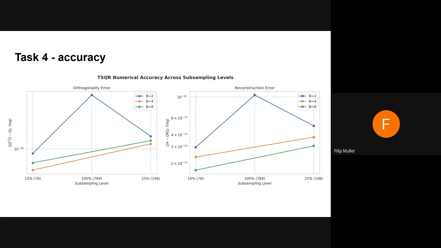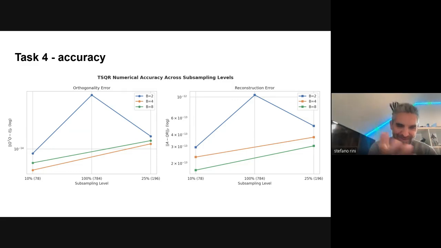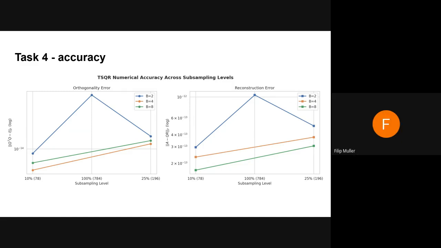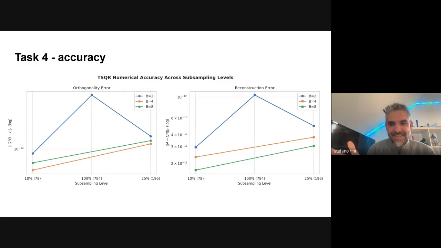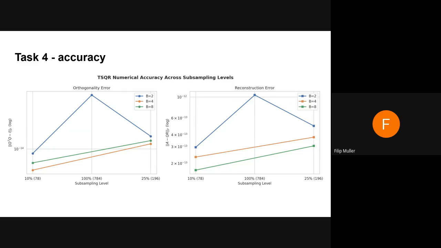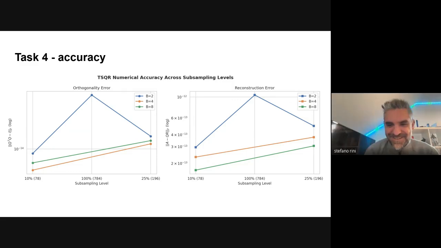Why didn't you order the subsampling level? Why do you have the 10, 125? You confuse me so much. Could you imagine? Yeah, that's a good question. Because in the previous one, it was 125 and 10, and here you scrambled everything, so that no two points make sense. Okay. It's just a test of attention. You don't need to test my attention, guys. Don't be cruel. Very good, very good.